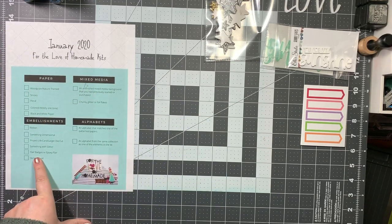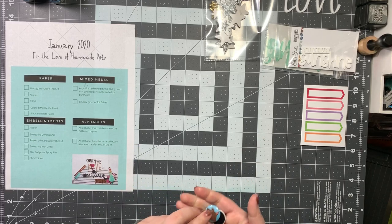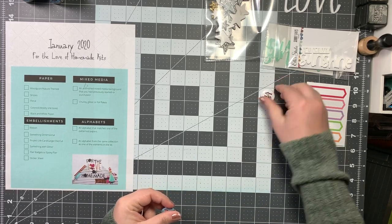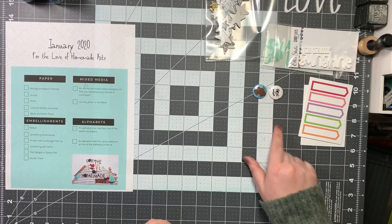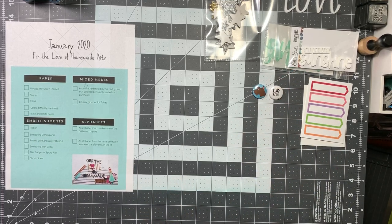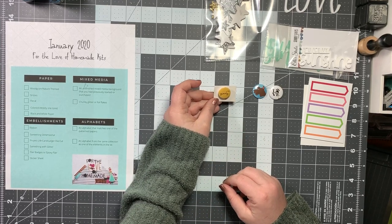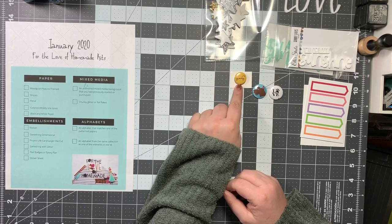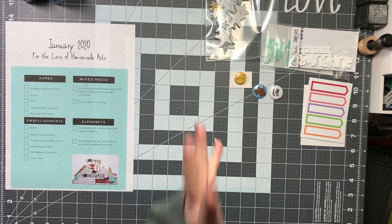The next on the embellishment list is flare badges or epoxy flare. I love flare, so I have a whole plastic container of flare. It's not huge, it's 4x6, one of those little Iris containers. What I picked out was this love with a paw and this little schnauzer head, and either of those could be used on the layout for my dog. And then I also picked out this little mini flare that says yummy, and I thought that might be good for the National Ice Cream Day ice cream thing.